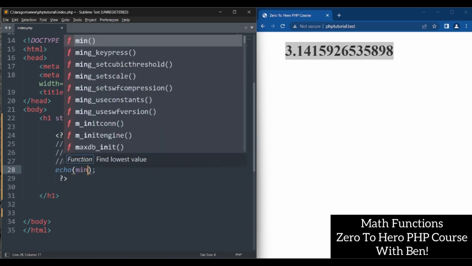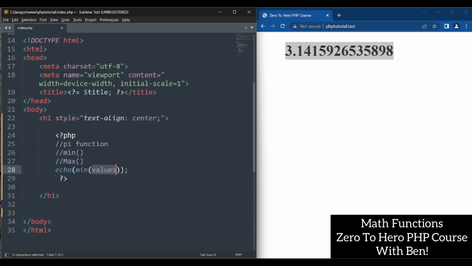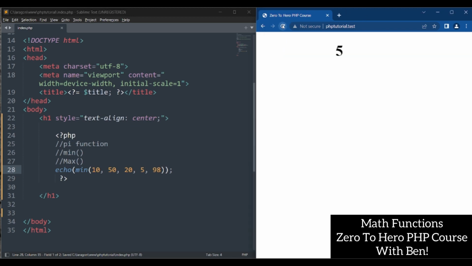Let's say min, and then we have values like 10, 50, 20, 5, and we have 98. Now, if we save this and then we refresh this, you can see that it picked out 5 as the minimum number in this list of arguments.